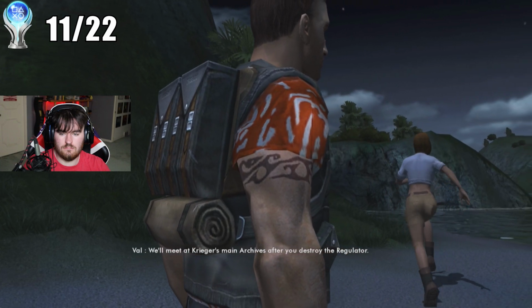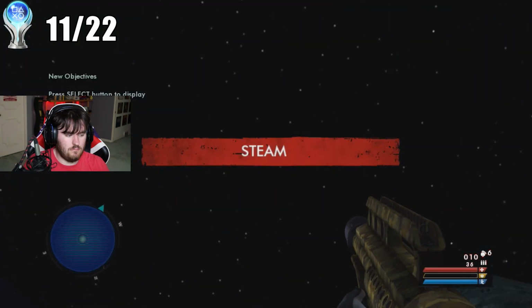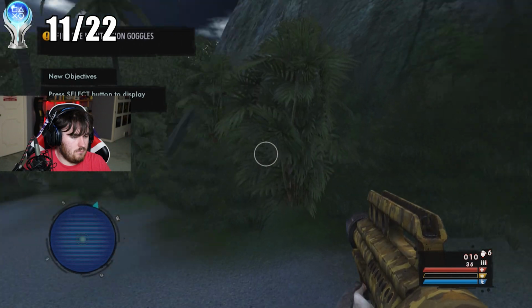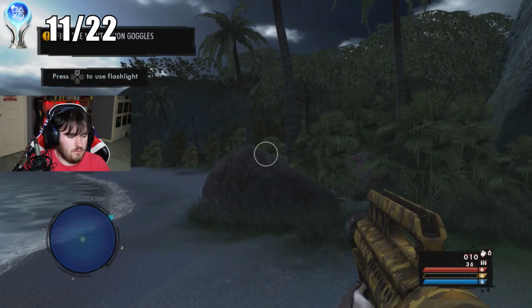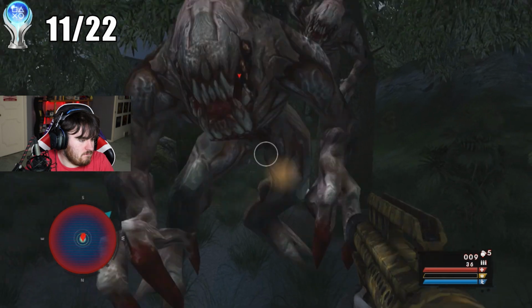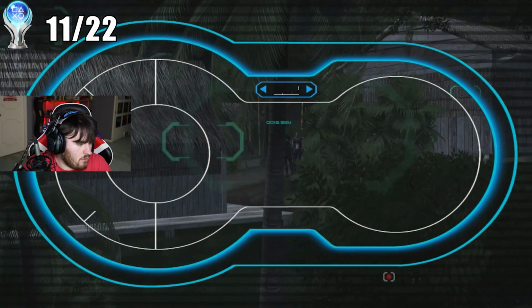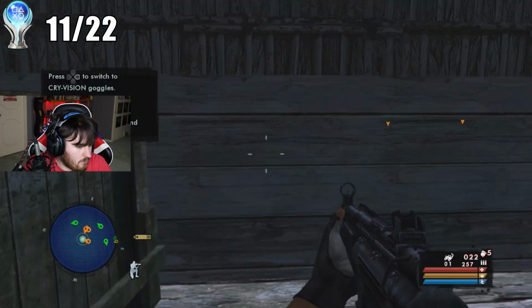Now, after Valerie and I parted ways yet again, I was now alone, in the dark, on an island filled with Trigens. Before leaving in the opposite direction, Valerie tasked me with destroying the steam regulator on the island. So, after dying a few times to the first Trigens I saw, I made my way to a nearby village where I collected a pair of night vision goggles.